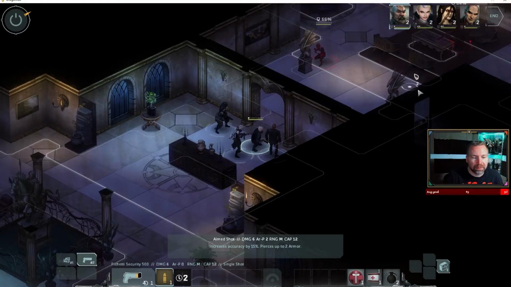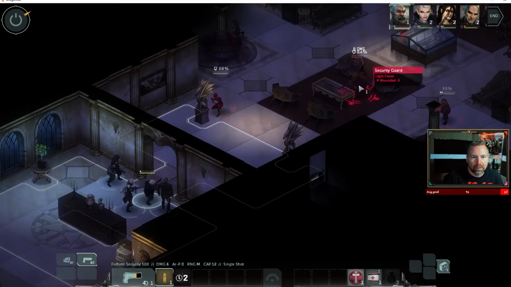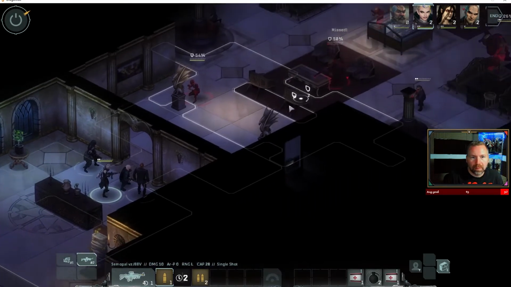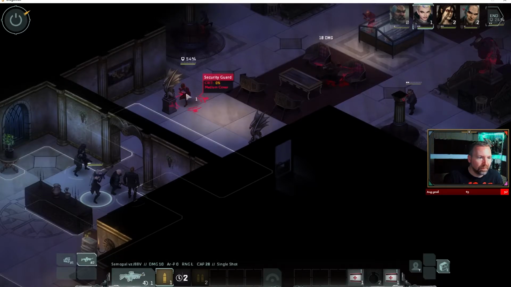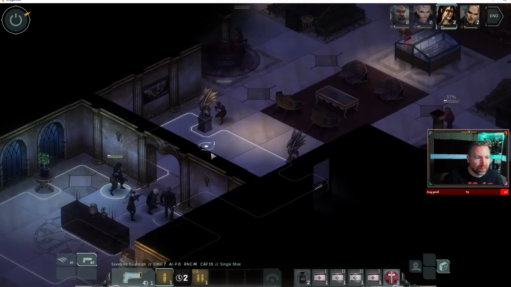I can't do aim shot for another couple shots, so I'm gonna do this guy. Dang. Monica, need your help. Thank you. Okay. I don't want to bring them into this room just yet, I don't think.